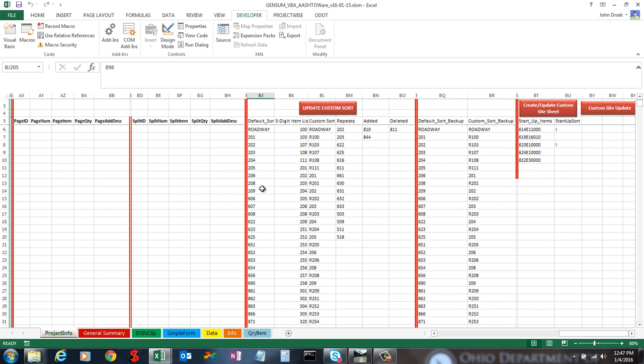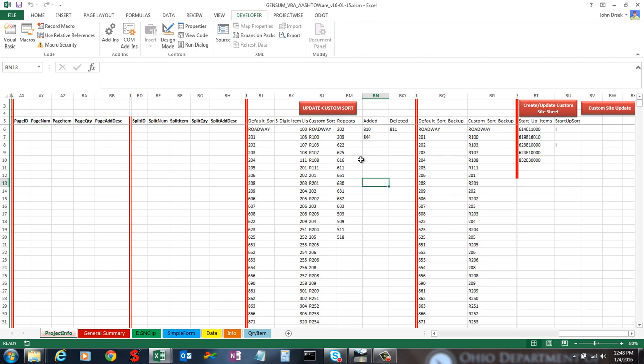So then the code basically takes what you have here, and generates this custom sort for you. Nothing's going to change when I do this, but I'll hit that. And so that's what it just did. Everything I just said is what it did. So it makes it very easy to update a custom sort list. So those are 2 customizations you have.